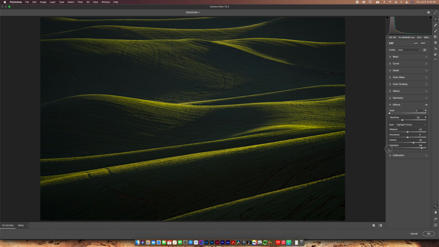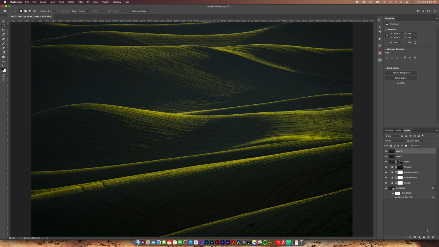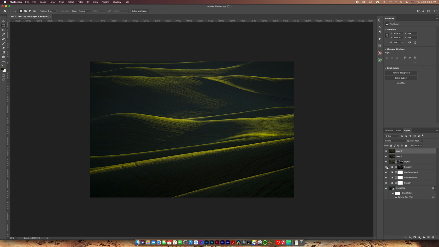And I'm going to slide maybe the highlights bar, and it's not doing a whole lot because we don't have bright highlights. So we're going to leave it as is. So we're going to hit OK and let that load out. Now, the really nice thing about Photoshop is that if you want to adjust this, it's so easy to do that. You can see when I toggle this, I don't really want it to darken these brights here on the right side of the frame.